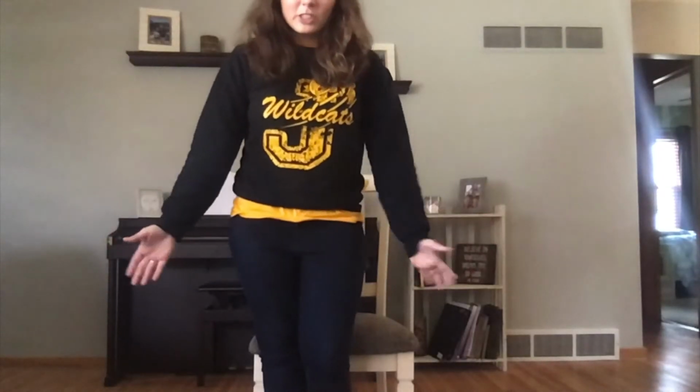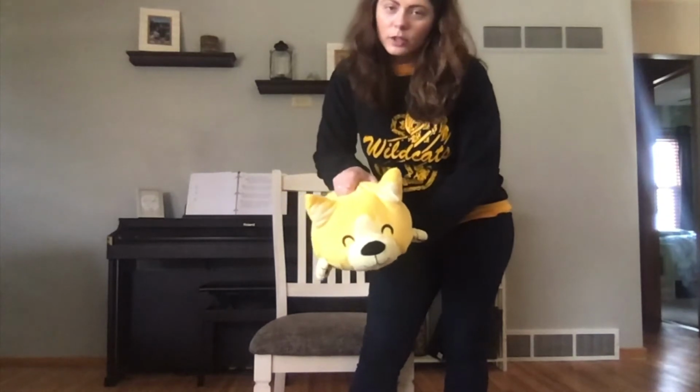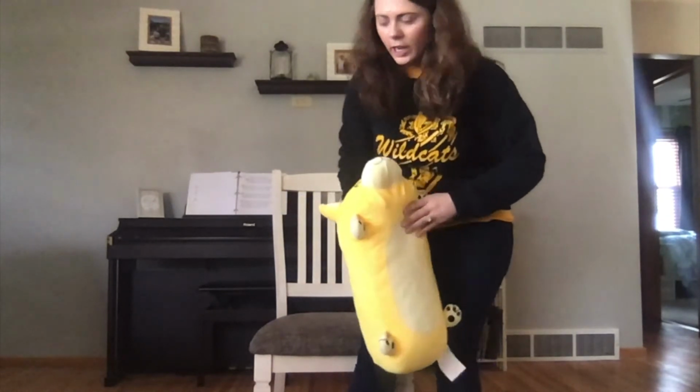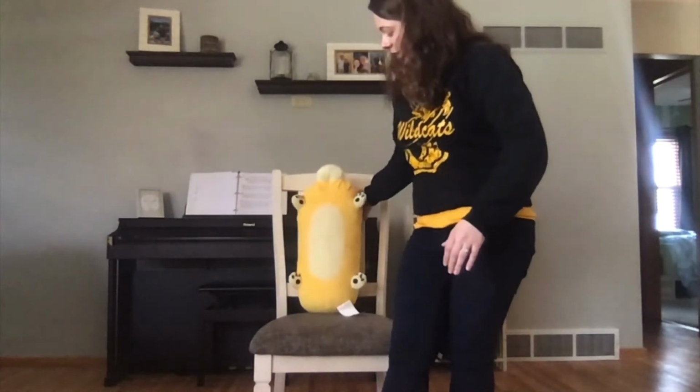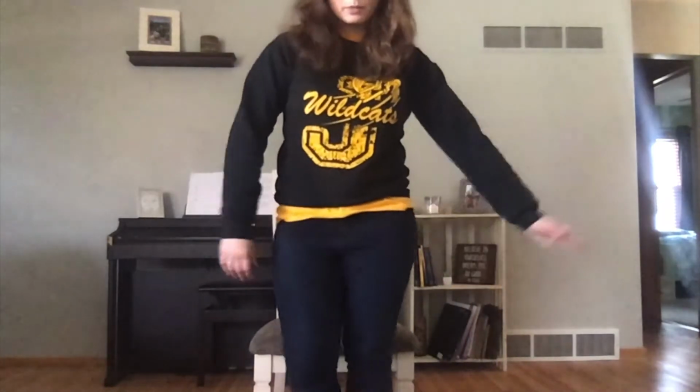All right, it's time to learn the dance. Today, my dance partner is going to be my stuffed animal, Corgi. You can also use a stuffed animal as your dance partner for now, just to practice, or you could teach your mom or your dad or your brother or your sister and have them do the dance with you.